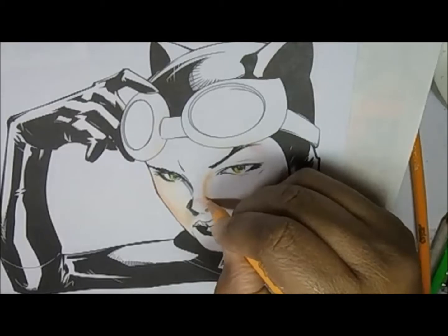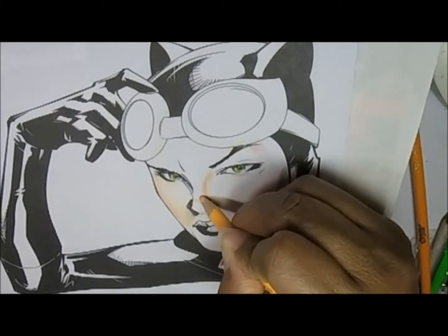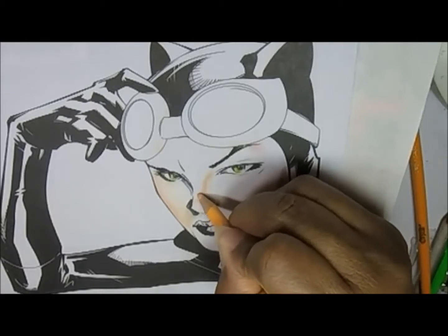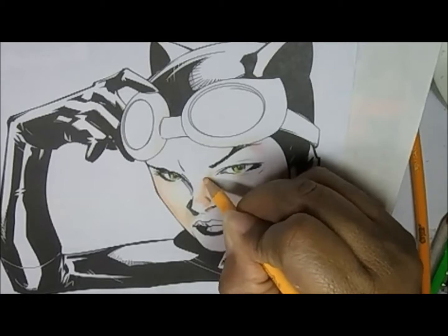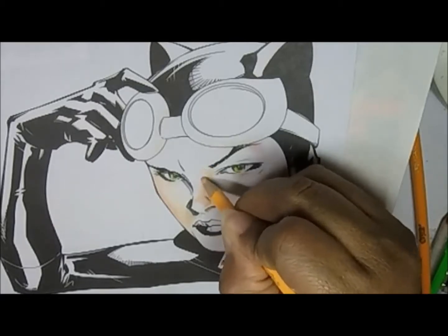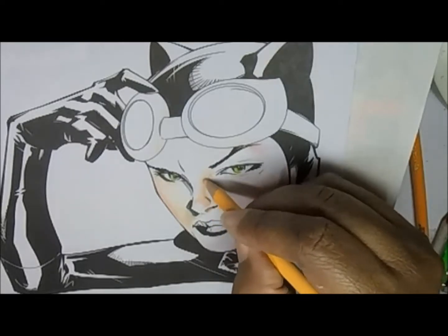And then there are times when I just use it as a reference. It's like, oh, okay, yeah, so the shadow should be hit like this. It should be lighter here, darker there. Nothing like I'm trying to copy the person completely. Okay, so I'm just working her nose.